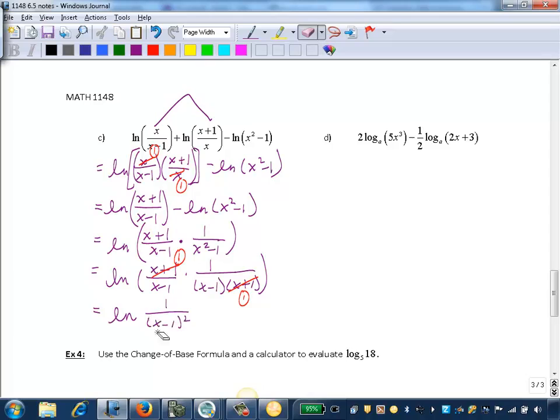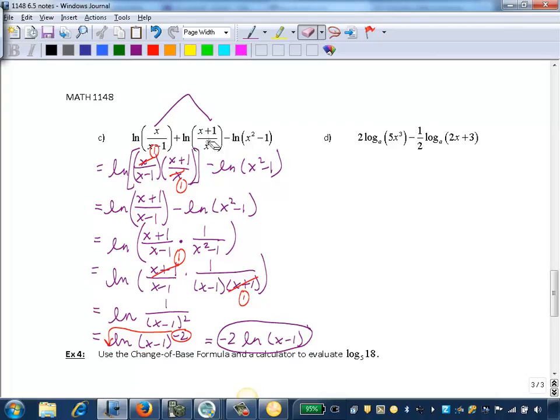So I've got an exponent on the denominator of the argument, but we know if we have a reciprocal, we can rewrite that 1 over this using a negative exponent. So I can rewrite this as the natural log of x minus 1 to the negative 2 power. So now I've got that power up on the argument, and I can move this out into the front and multiply. So I'll take my negative 2, move it out into the front, and then finally we have negative 2 times the natural log of x minus 1.